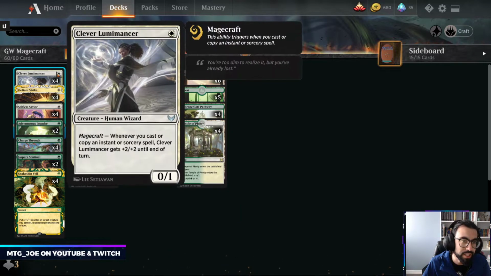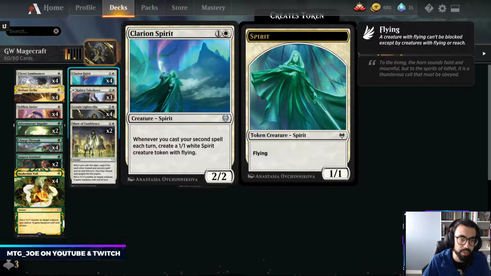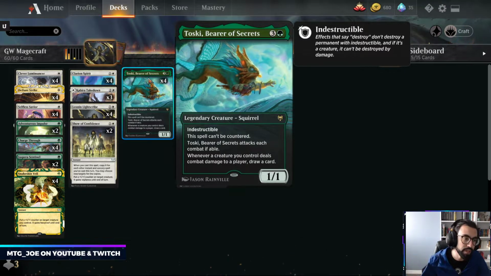We also have Clever Luminancer, which we saw in our burn deck in Historic. It gets +2/2 every time we cast an instant or sorcery. So what are we trying to do with the deck? We are trying to go wide and then play a bunch of pump spells or effects like that. So we have Clarion Spirit. Whenever we cast the second spell for the turn, we get to create a 1/1 flyer. We have Tolski to draw us a bunch of cards with all these creatures to get card advantage.